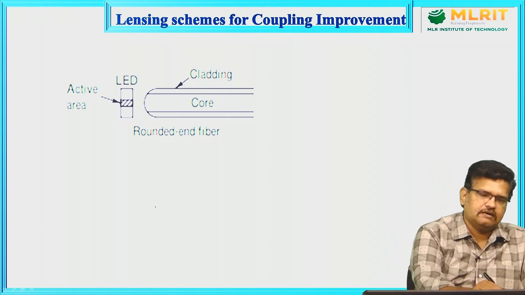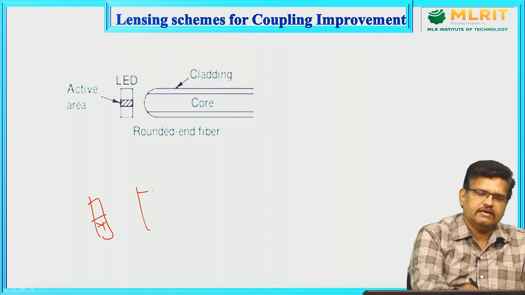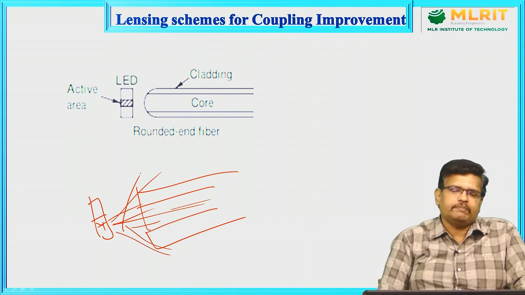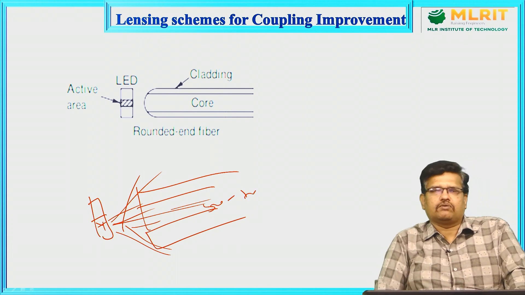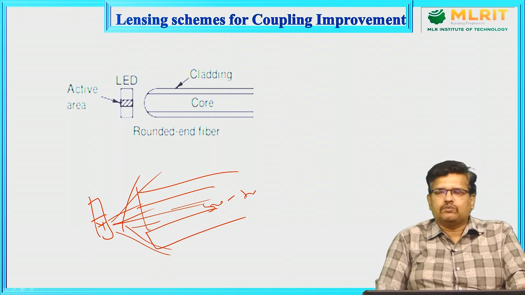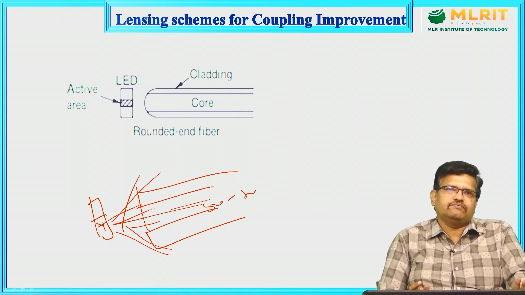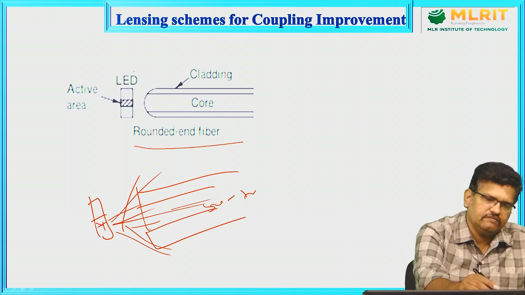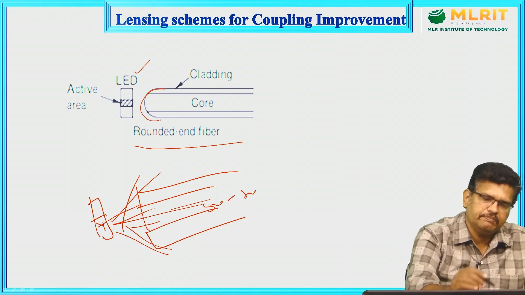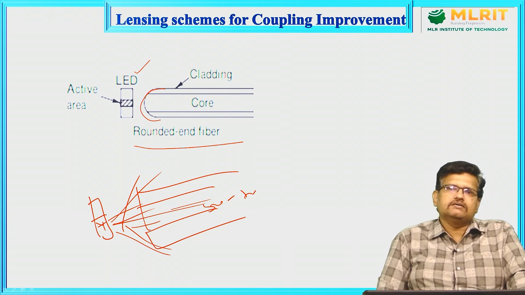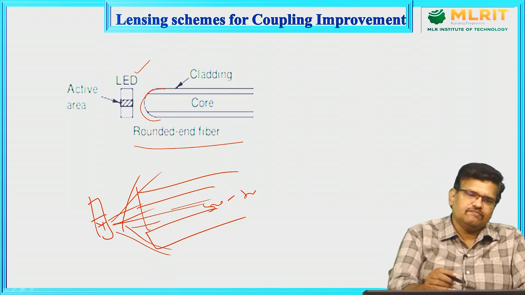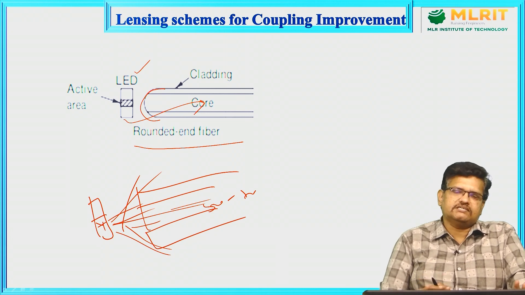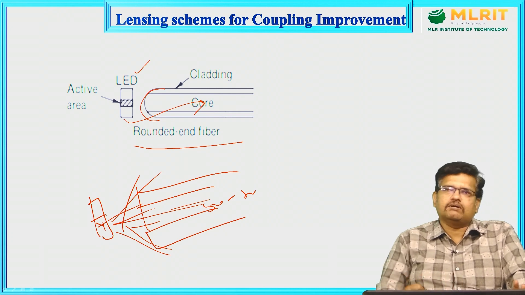Some energy may be lost. For example, here the light from the source will not enter directly into the fiber core — it may be deviated in different directions. So only 50 to 70 percent of light enters into the fiber core, meaning the loss may be more. To properly couple the active source to the fiber, the first technique is the rounded end fiber. Here the LED generates the light signal, and we shape the fiber end in a rounded end type. This allows it to capture a more reasonable amount of energy from the LED into the core. We are not using any separate lens here — we just reshape the fiber end in order to receive more energy into the fiber.